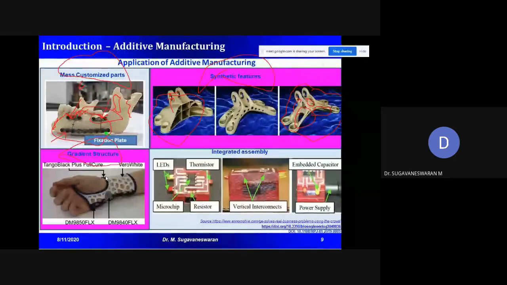The rigidity of the splint is given in such a way that, as per the alignment and the fracture you have, based on your CT investigation, the stiffness of the material is determined. In certain regions you should not allow movement. That is what we naturally do. If you have a fracture, you should not allow the movement, for better healing and proper alignment of the bone.